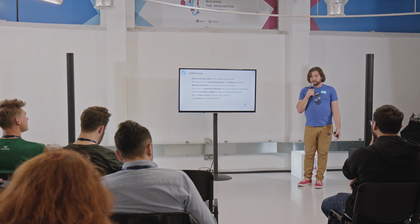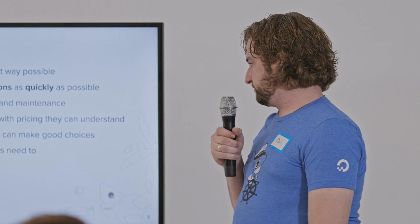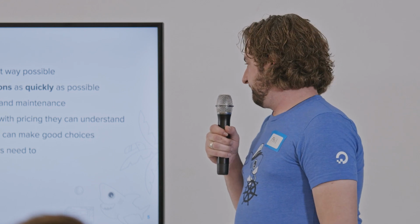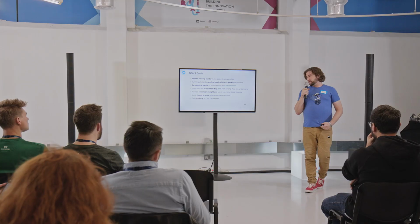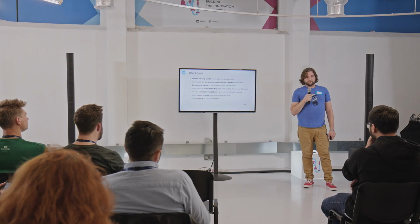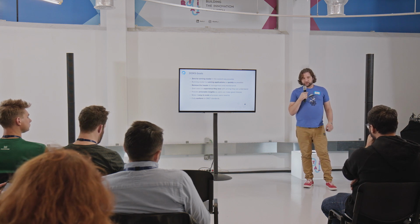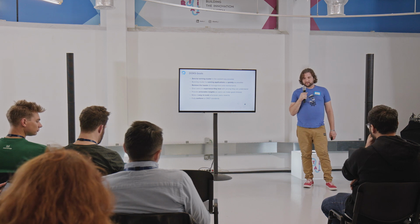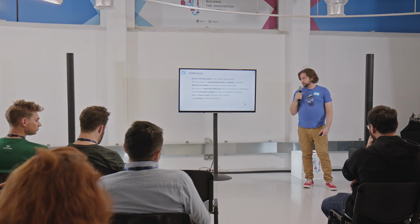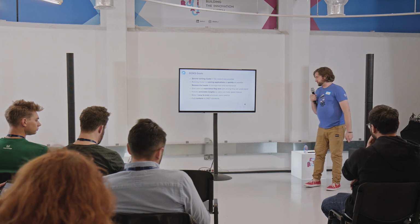And in turn, when you don't need all those servers anymore, it'll automatically scale back down. So we're really, really pumped about that feature. That's something that users have been asking for a long time. And then really important was we wanted to conform to all the CNCF standards. So we're not doing anything special. This is not like our DigitalOcean specific version of Kubernetes. It's vanilla upstream Kubernetes. So you can ensure that if your app's already running on Kubernetes somewhere else, it's going to work on DigitalOcean.